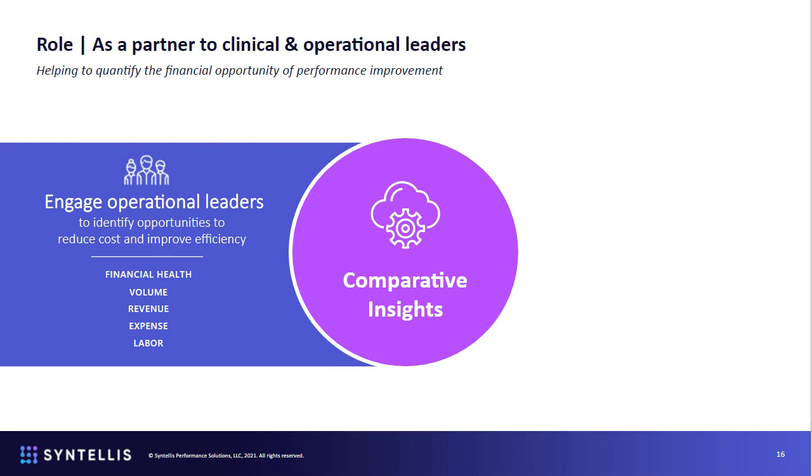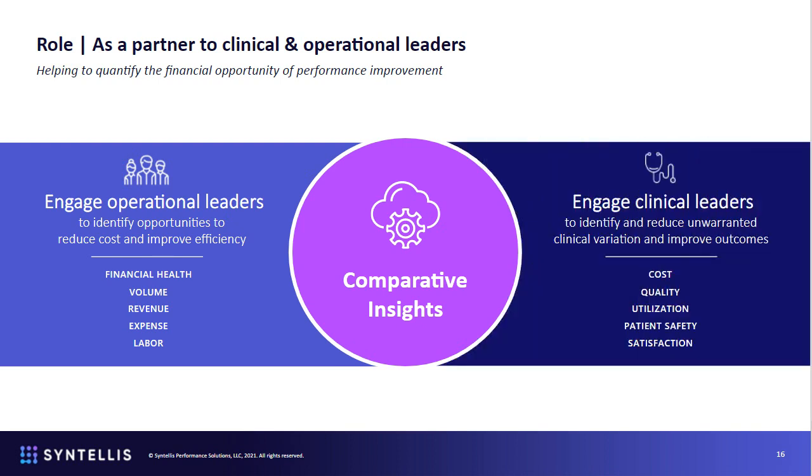importantly, we want to be able to engage clinical leaders with analytics that speak the language that they speak, which is really focused on driving quality outcomes from a patient perspective. So understanding, yes, the cost of care, but the quality of care, the utilization that's going into that care, the right utilization at the right time, at the right care setting, and understanding the outcomes as well from a quality perspective and a patient satisfaction perspective. So when we talk about taking an analytical approach to driving cost transformation and care transformation, we need to think about it from these perspectives and make sure that we've got analytics that support the work both operationally and clinically.